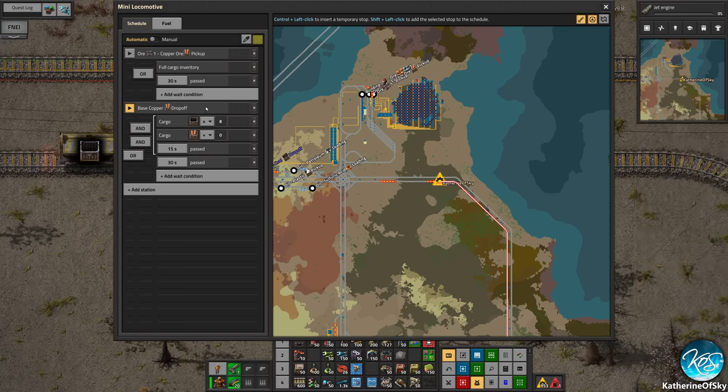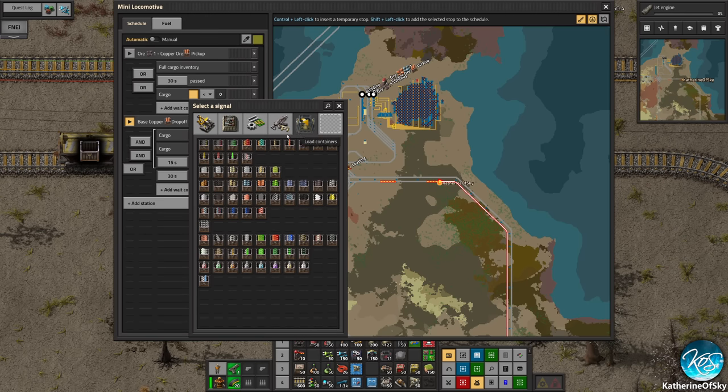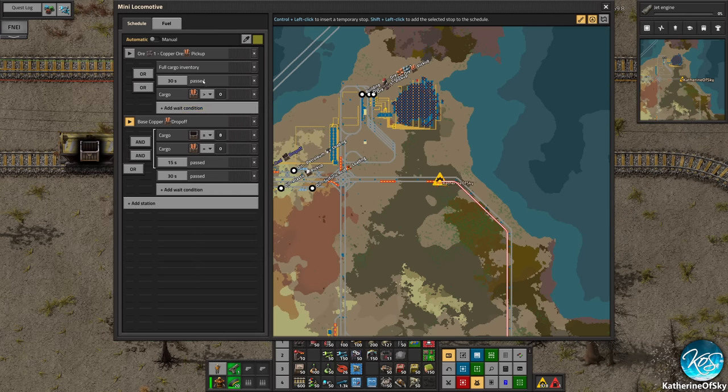Base copper ore, copper drop off, and ore. We could do ore. We need to do and. No, we can do 30 seconds, I guess. We need to do here. This one would be item count, cargo copper greater than zero. Okay. This one is going to be cargo greater than eight. Okay. And this one equals zero. So we have to drop everything off.